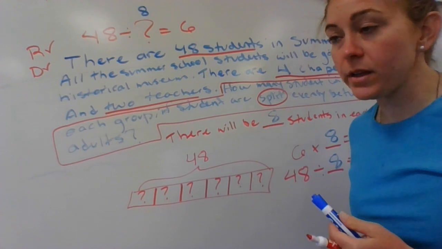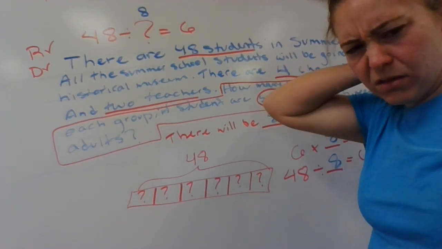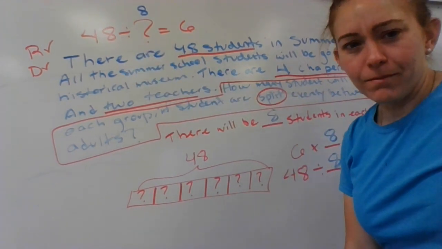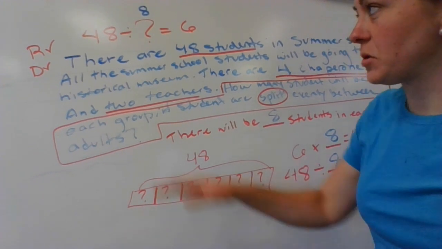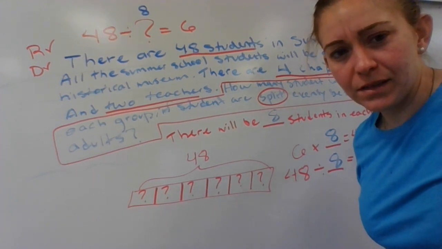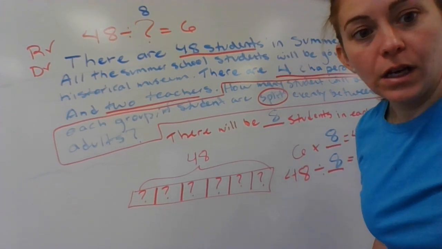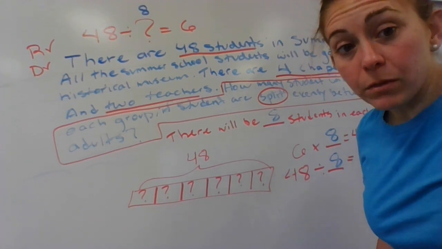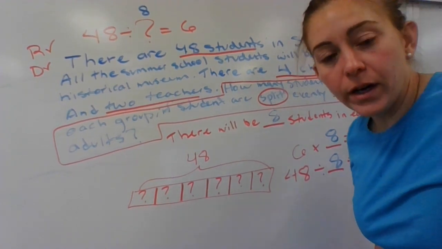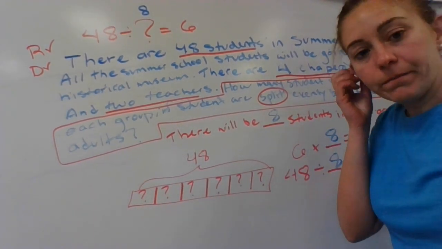So when you're doing these on your paper, oh, I got something on my shirt. When you're doing these today, make sure that you are coming up with problems that actually show this. Some of you I saw yesterday were using the numbers, but they weren't actually showing the division or the subtraction. I don't know what they were. So make sure that you're following the actual equation. Also, make sure that your word problem makes sense. A lot of them I saw have been really wordy, to the point where you get to the end and you're like, I have no idea what this problem was even telling me. So read through it a couple of times to make sure you've got the information down and there's not too much extra going on. And then please solve for it afterwards. Don't just give me the answer. Show the work that you're doing, the read, the draw, the write, as well.